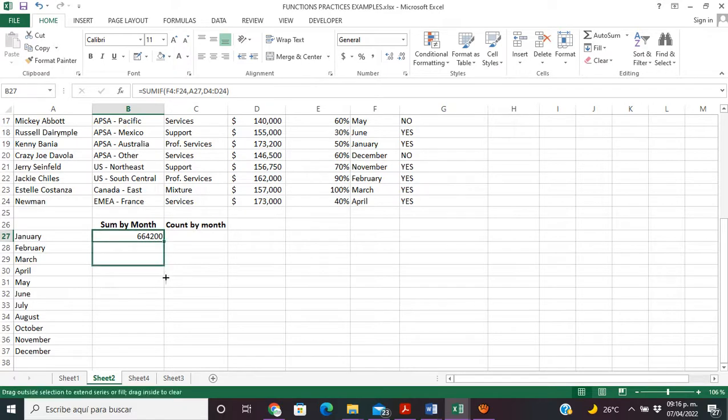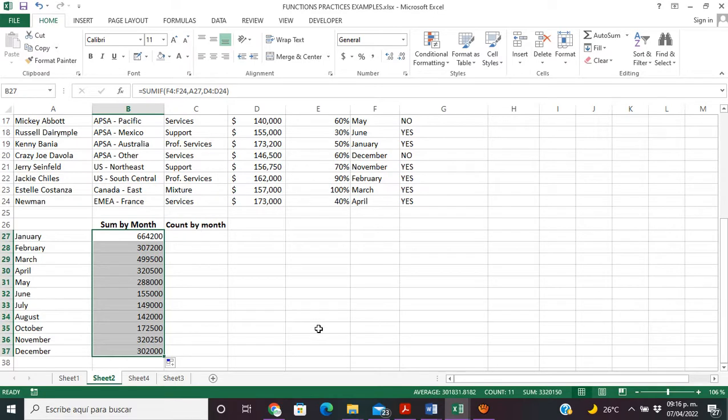Let's see. So I copy, and I have it there. What will happen if I fact check this? If I get my calculator and actually add all the numbers, the answers will not be correct.